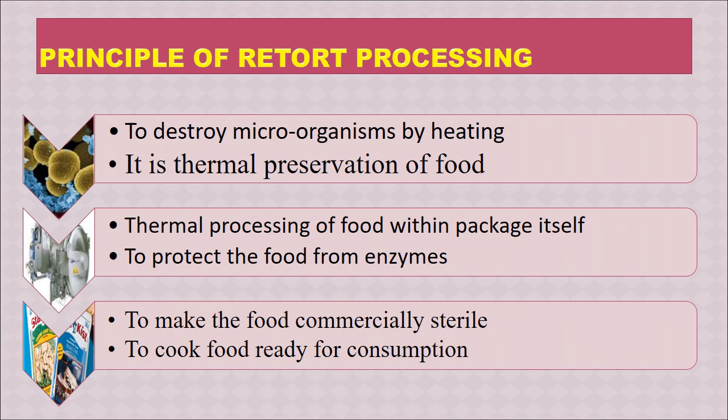Here let us understand the principle of retort processing. So firstly, the principle is to destroy microorganisms by heating. So first the food is packed and sealed, then all the microorganisms are destroyed. So it is a thermal preservation of food. This thermal processing of food happens within the package itself, and it will first inactivate all the enzymes inside the food, because those enzymes cause damage or spoilage to the food by autolysis, and make the food commercially sterile.